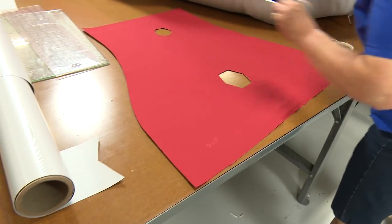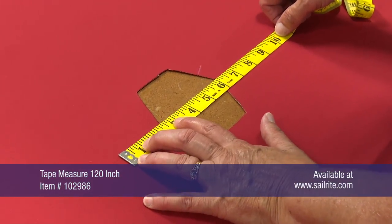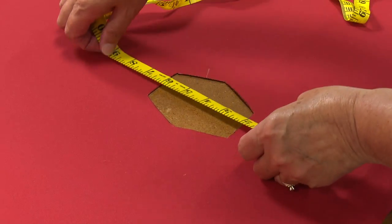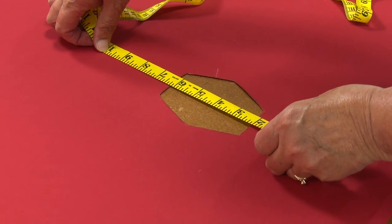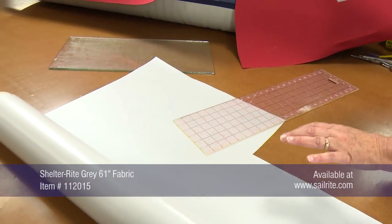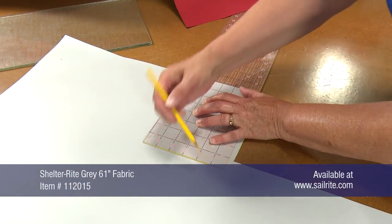So I'm going to start with a square that's about 2 inches bigger on each side of the cutout. So I'm going to cut this one 8 by 8, and I need 2 of those. And I'm going to use the yellow wax pencil to write on this vinyl.